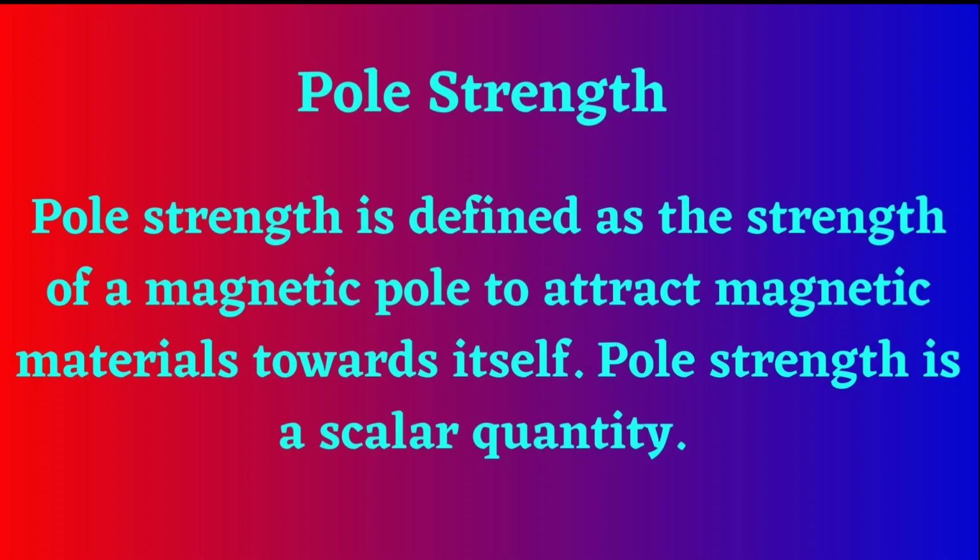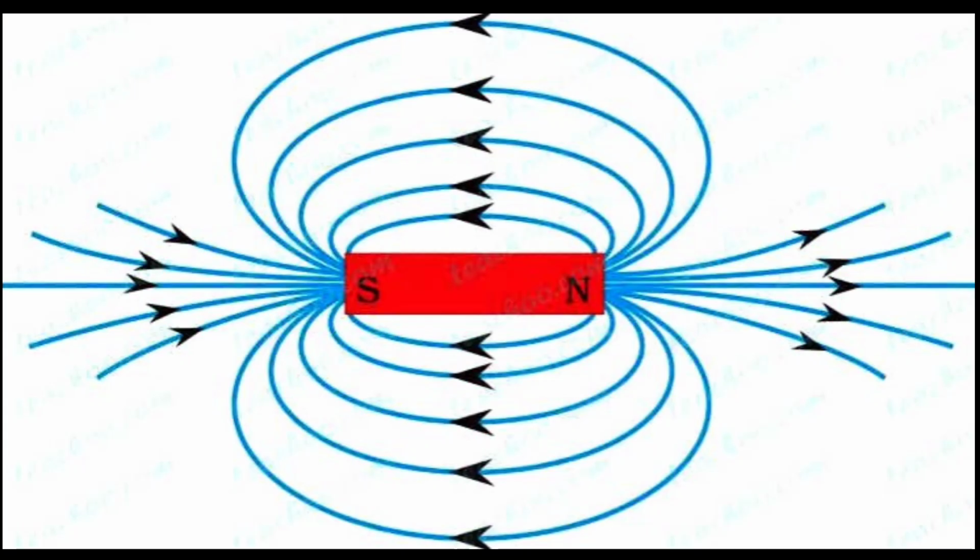The strength with which a magnetic pole attracts material towards itself is called pole strength. The more the pole strength, the more the power of attraction of a magnet. In fact, the poles are not exactly situated at the exact ends of the magnet, but a little inside, nearer the ends. Suppose we have a bar magnet and bring another small magnet closer to it, and that small magnet experiences a force applied by the bar magnet.